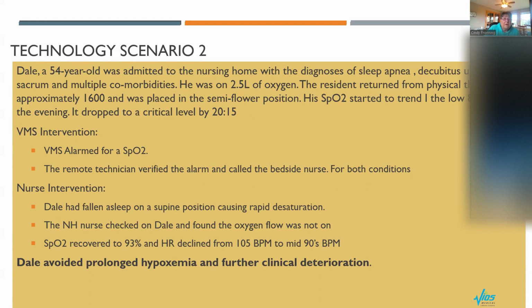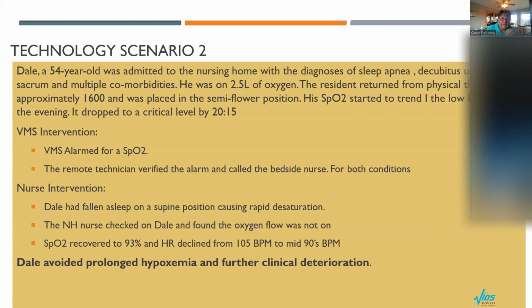and in the evening, it dropped to a critical level by 2015. So by 8:15. Wow. Okay. So in this 4-hour period of time, his stats started dropping. So the monitor alarmed for a low oxygen level. The remote technician called the bedside nurse and told her what was going on. The nurse then went in to see what was going on with Dale.